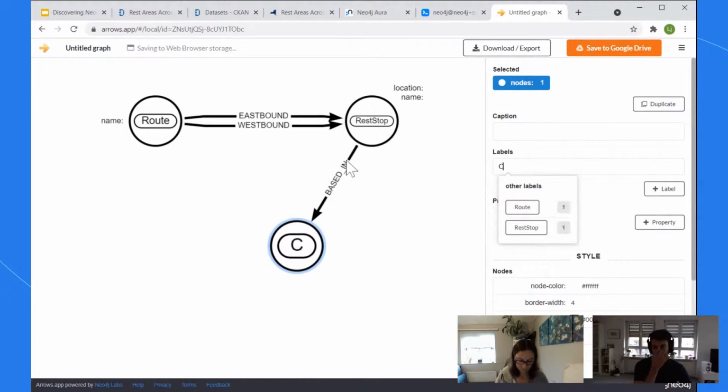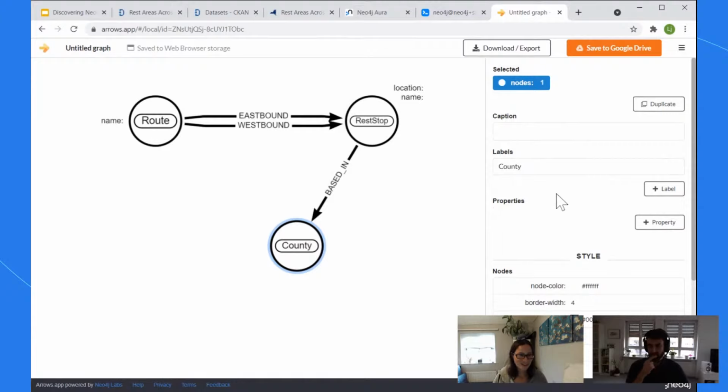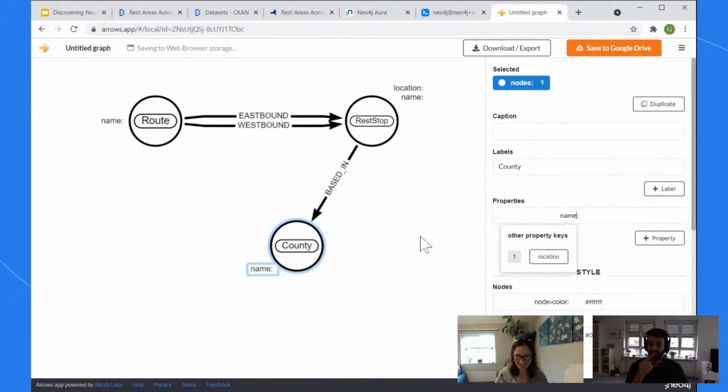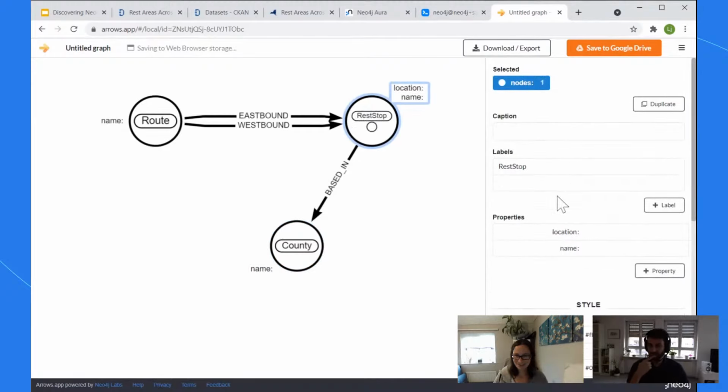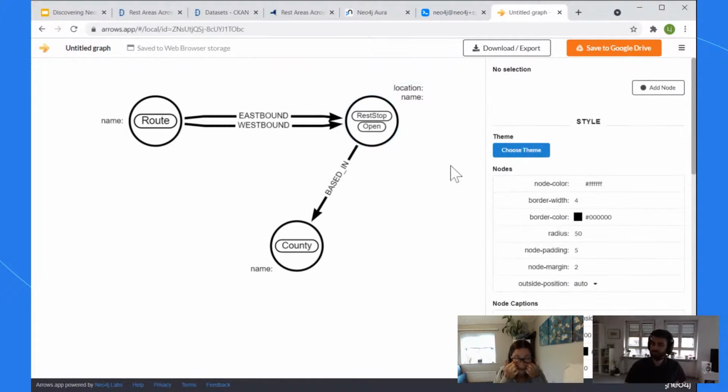And status could be a separate node. No, I was thinking status for something else. Oh, okay, I was thinking it could be an extra label. Yes, also that. So we could have another label, which could be something like open. Maybe we could double label it. Because we've not done double labels, let's do that. There may be different ways we do this, but just for fun, let's double label a node, because I think it's been a while since we've done something like that.